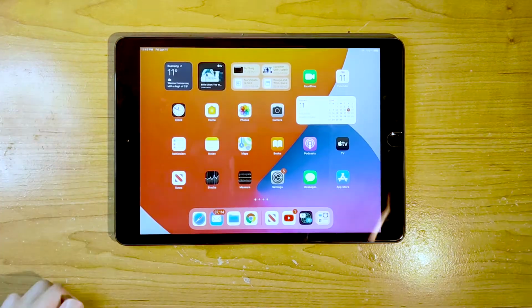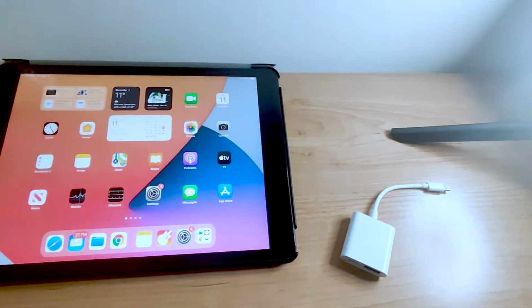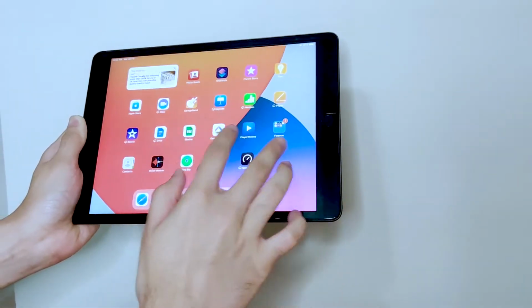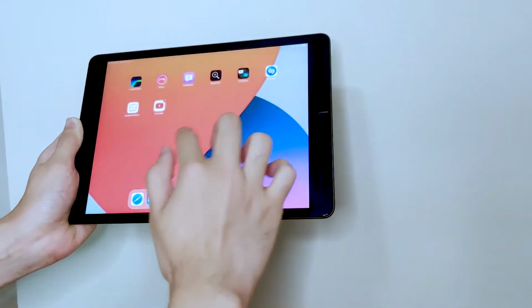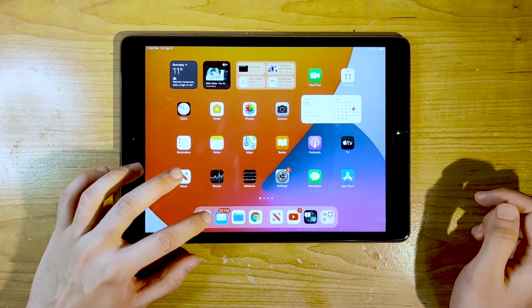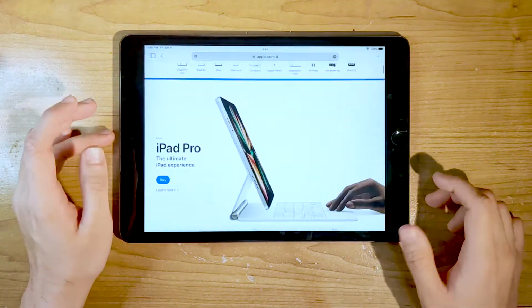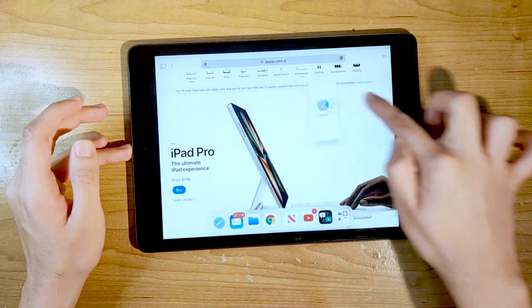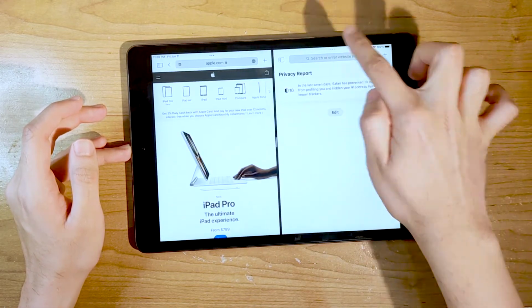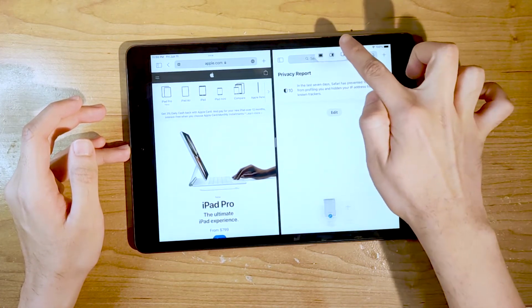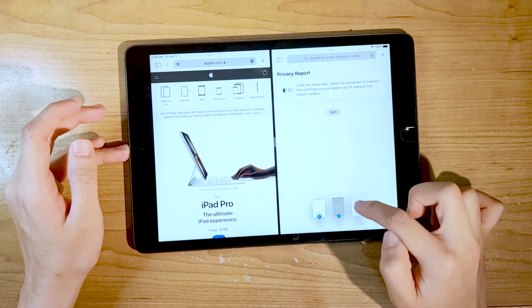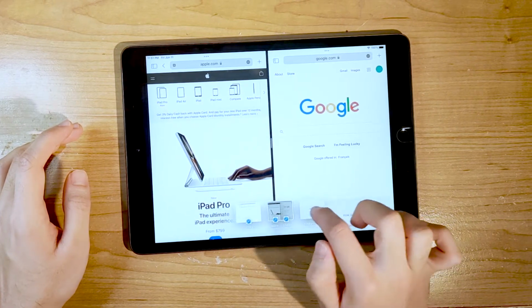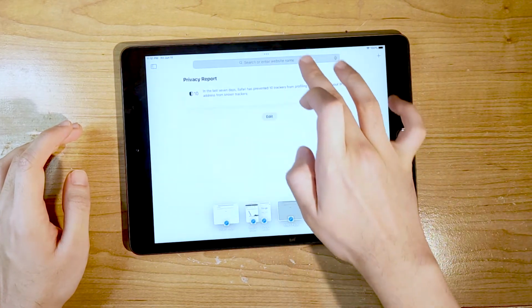Let's move on to the multitasking. There is a lot going on here. There's so many things to remember, but it is very fun. Multitasking on iPad 8 feels very smooth, just like on iPad Pros. What I'm gonna show you now works across the whole platform and all compatible apps. For example, in Safari, if you open different windows, you will see three dots on the top, which you can tap on to bring up shelves. Alternatively, you can also open up the dock and tap on the app for shelves to show up.